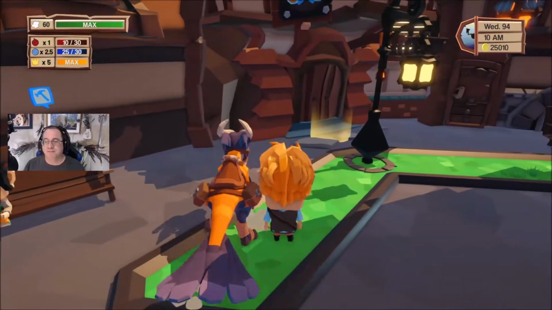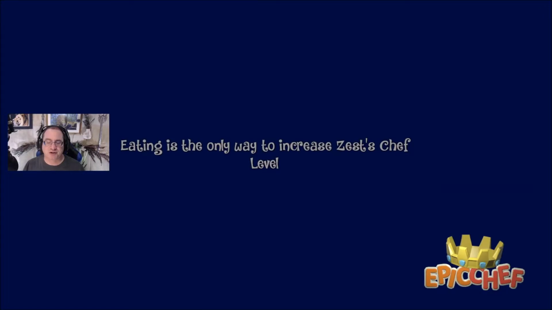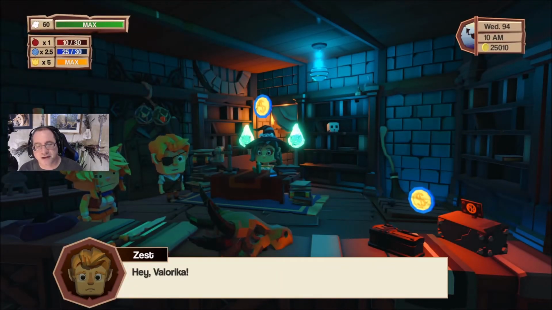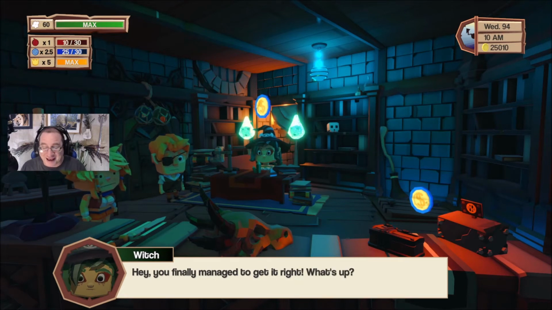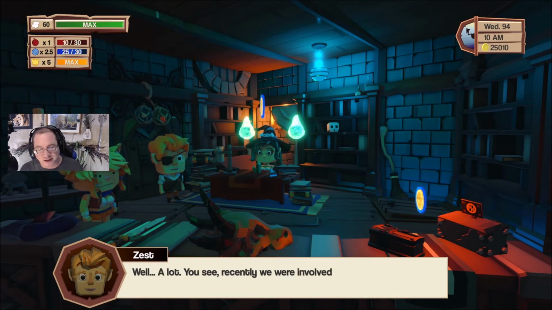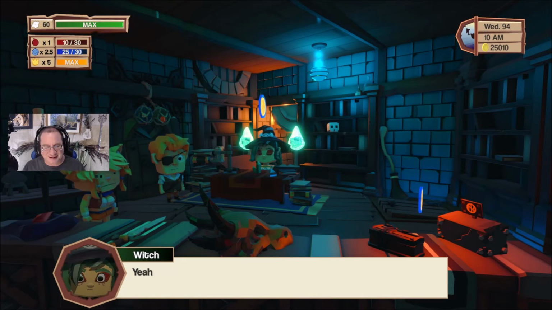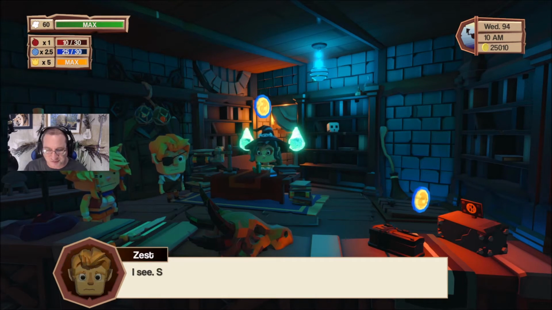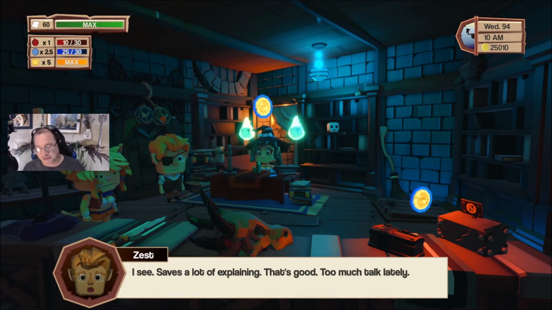Mages. There we go. Good day, mages. Hey, Valerica. Hey, you finally managed to get it right. What's up? Well, a lot. You see, recently we were involved in a little... Yes, you have a duel with the Festumanchers coming. Everyone knows. I see. Saves a lot of explaining.